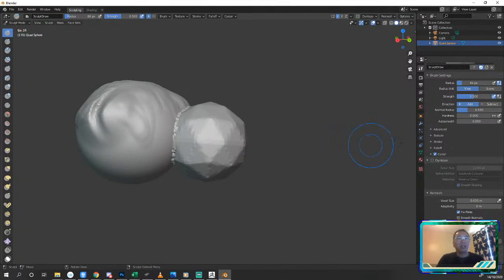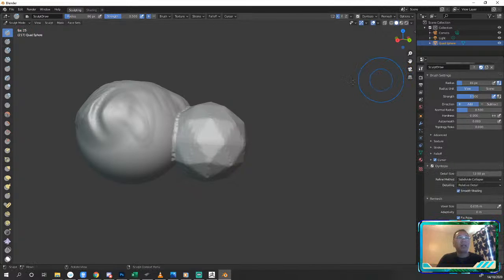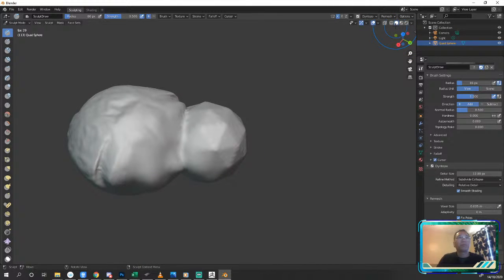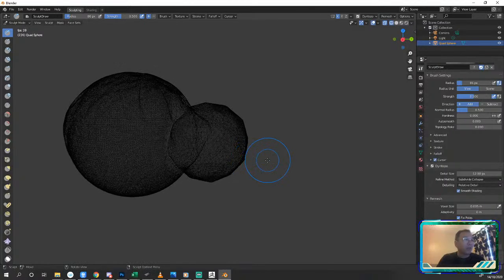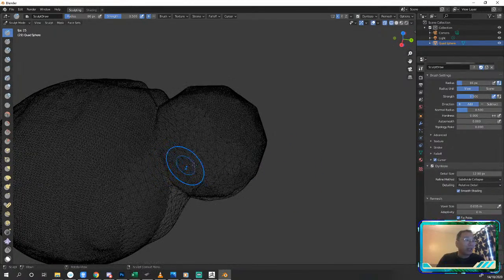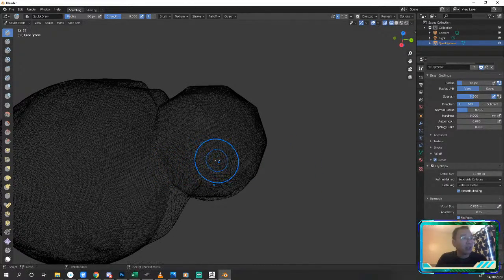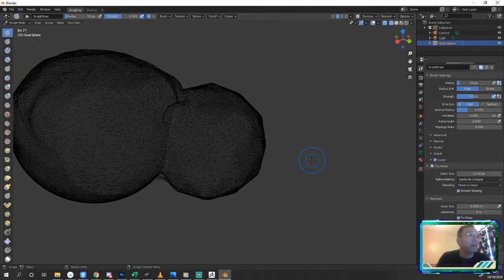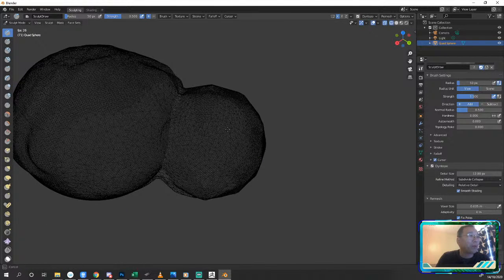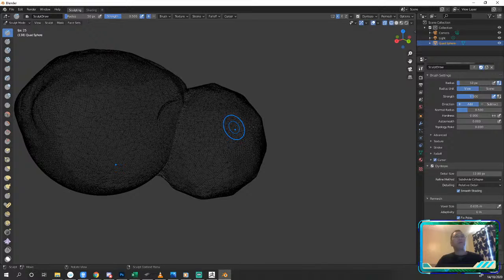Let's see. So Dino Topo should now, once we activate it, should be able to kind of remesh on the fly sort of thing, right? I think that's what Dino Topo is supposed to do. Yeah, it is, right? So if we go to an area with sort of less dense distribution, and we change our brush size. Yep, so it's retopoing on the fly. That's cool. Now I'm comfortable.